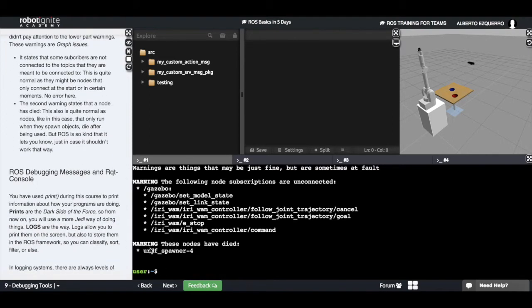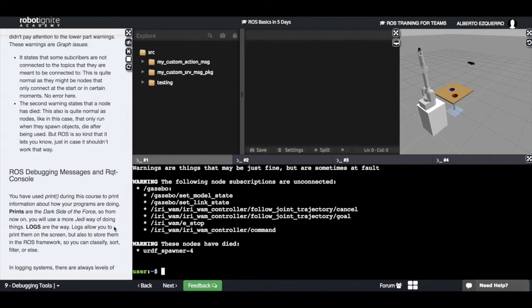Okay, and then the other one, here it is. It says that this node, the RDF spawner, has died. In this case, this is also normal because the spawners usually, when they have spawned the robot, for instance, they die. Yeah, so they do their work, which is to spawn an object, to spawn something into a simulation, and then they die. Okay, so this is normal. But anyways, ROS what the fuck warns me. Okay, says, hey, this node has died. Okay, so you know if this is normal in your system or this is an error. Okay, great.